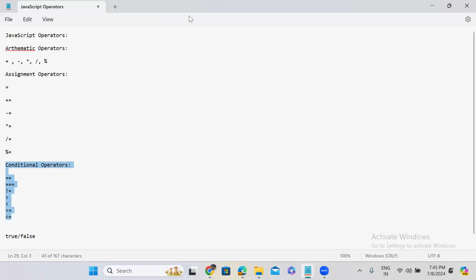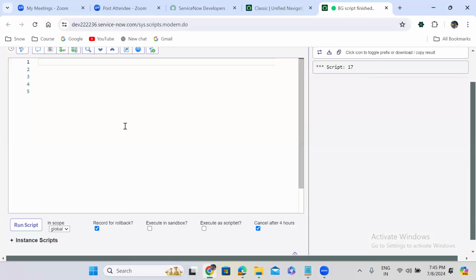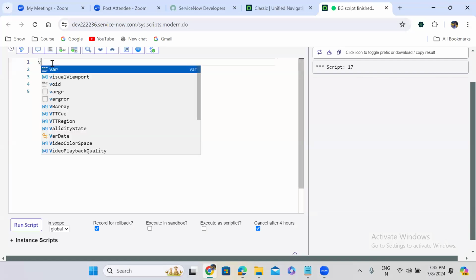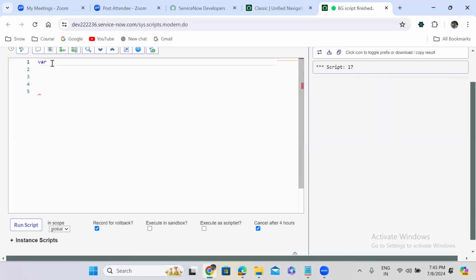I will show you. Where A is equal to 100, I am giving, where B is equal to 20. So A value, B value, both are equal or not, I want to check.